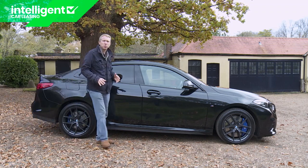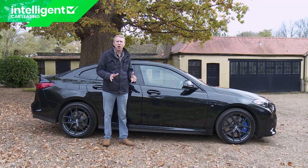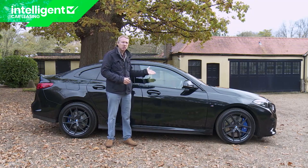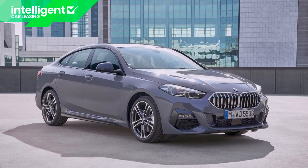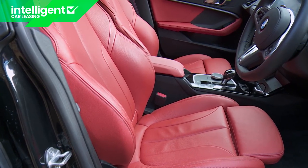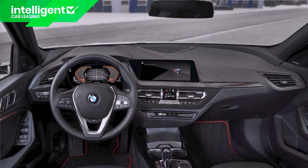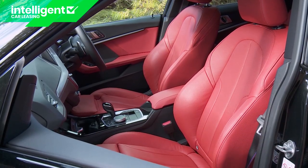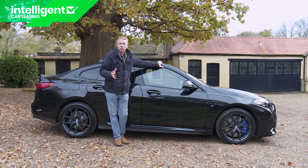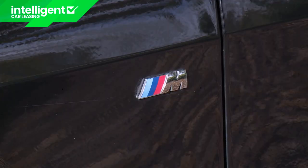On to aesthetics — if you don't want your car finished in standard Alpine White or Jet Black solid shades, you'll need to pay more for one of the extra-cost metallic colours; we've got Black Sapphire here, plus there's a special BMW Individual Storm Bay metallic shade. A bespoke selection of alloy wheels varies from 17 to 19 inches in size. On Sport models you can add full Dakota leather upholstery in black, mocha, oyster grey or — as in this car — magma red, with black or red Dakota leather also available to M235i customers.